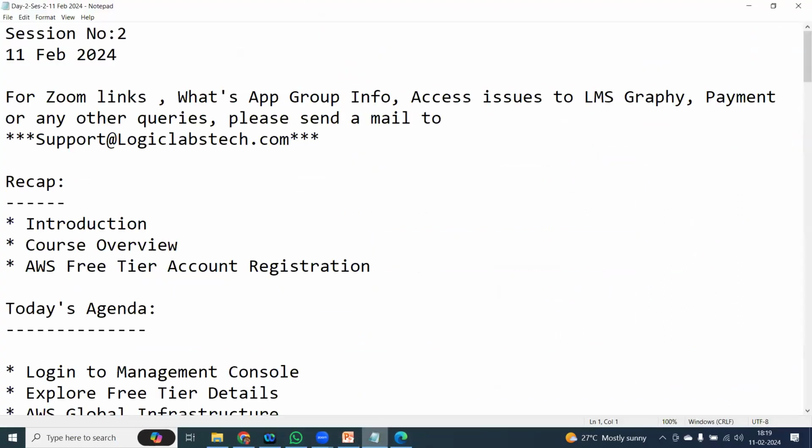Now today's session. Going forward, for every session, we are going to continue like this. Whatever topics we discussed in the previous session, we are going to do a recap and revision. Yesterday's session was just an introduction and a course overview.